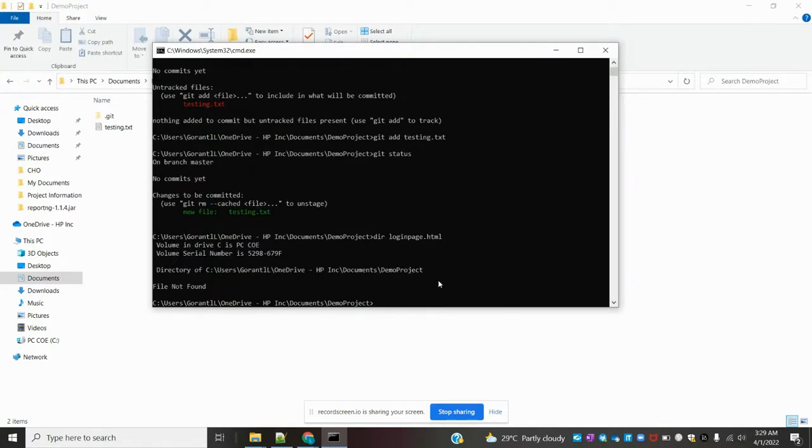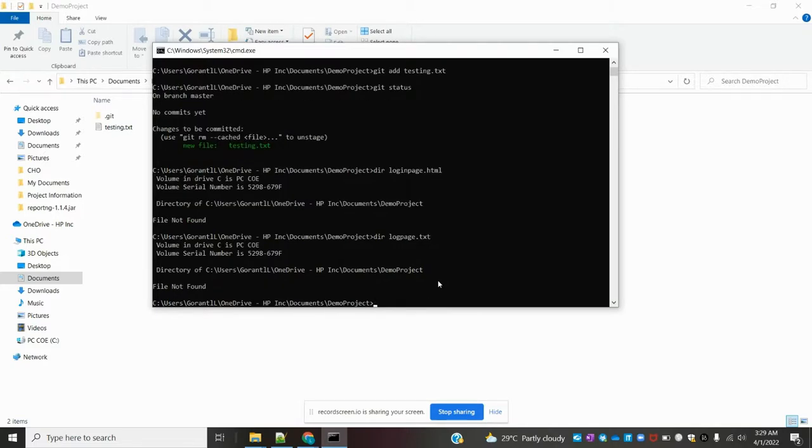It is not added to the directory. Login page dot txt.